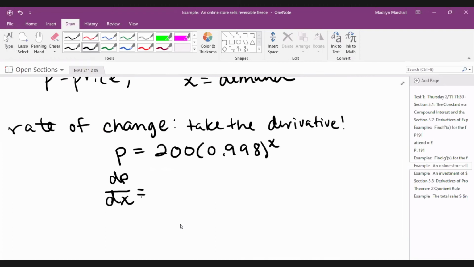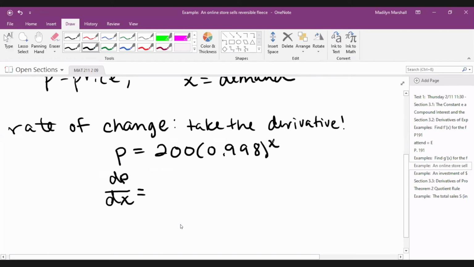What kind of function is this? What does the x being in the exponent tell us? What kind of function has an x in the exponent? Natural log? Exponential? Exponential, yes, exponential. Natural log will come into play when we're doing the derivative, but this is an exponential function. So that's the type of thing we should know.